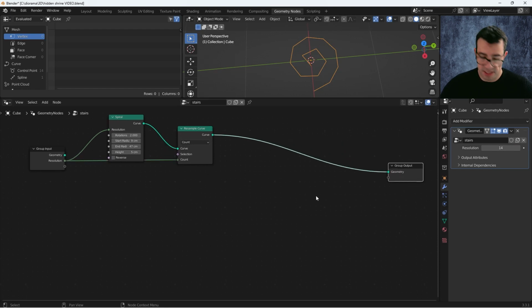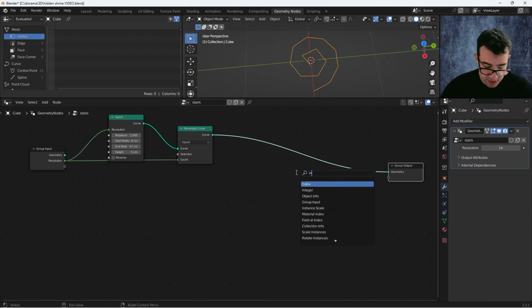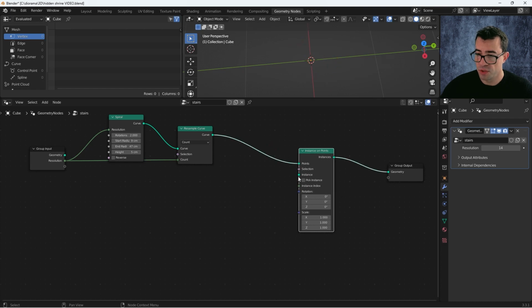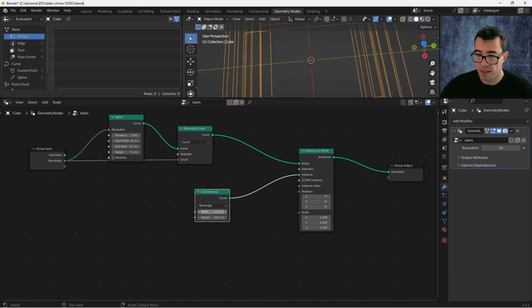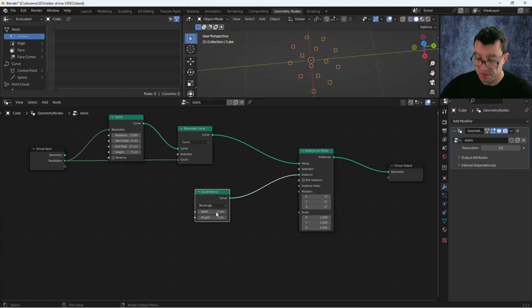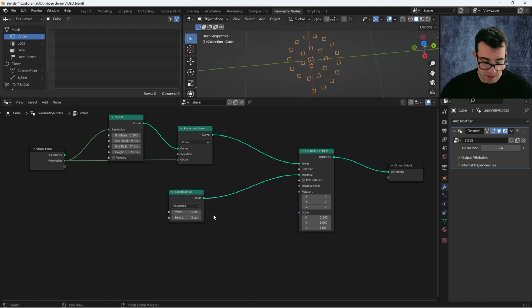Now let's instance the steps. Instance on points. And let's choose quadrilateral. Let's make 5 centimeters and fill the curve.